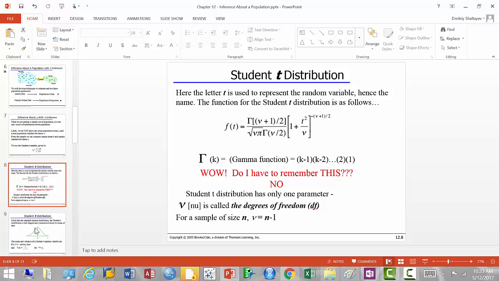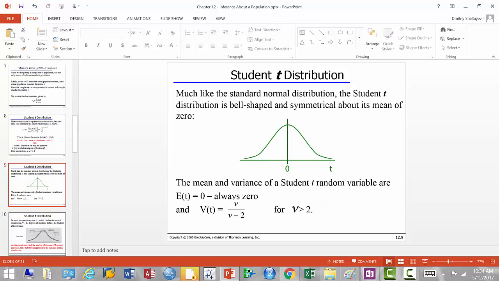Back in the 19th century, actually around 1875 or something like that, so as humanity we have known Student's distribution for about 150 years by now. Student's distribution has this awkward-looking, gigantic, ugly formula, and we don't need to memorize it. I just want to put it out there so that you can appreciate the complexity of the subject matter. Student's distribution looks a lot like the standard normal. Remember, we discussed the standard normal some time ago. It's one special normal distribution with mean exactly 0 and standard deviation precisely 1.